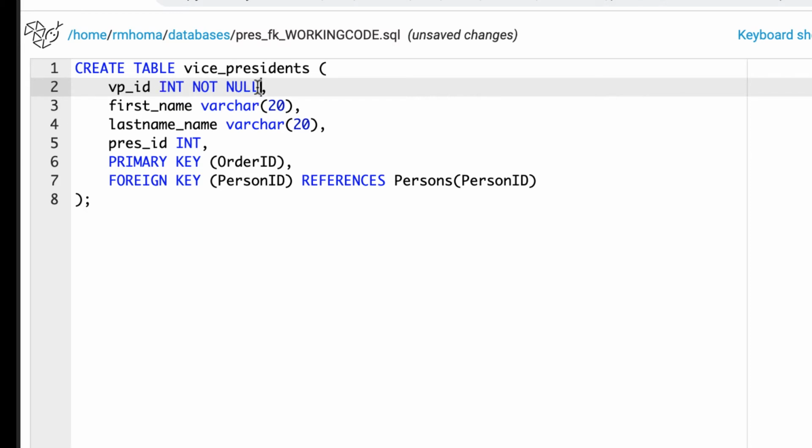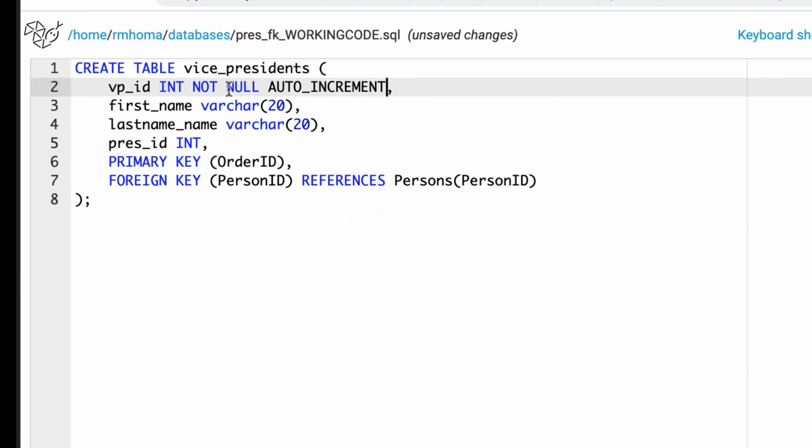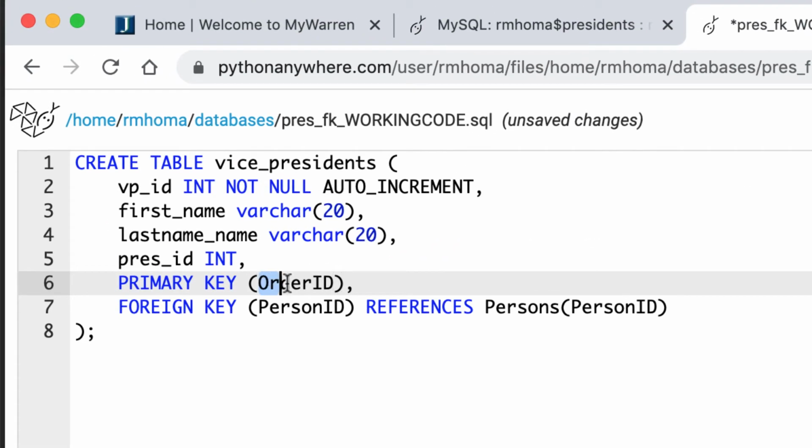We're also going to do something like auto increment. We're going to use auto underscore increment. And that's going to create a number for us just for that table, for the vice president's table. And we'll just start it at 1. And it doesn't matter that much what the number is, but that's just for that table. So we're going to do that. And we could put primary key here, or you could have primary key down here. Since this is getting long anyway, I'm going to put primary key down here, and the primary key is going to be VP ID.